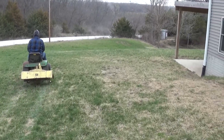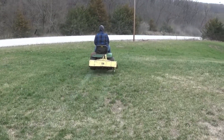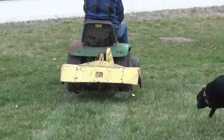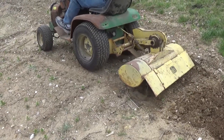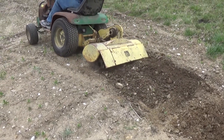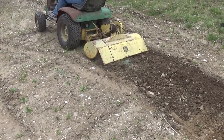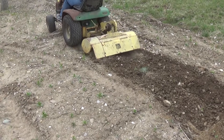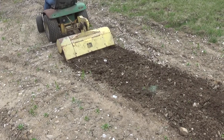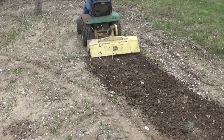Going to go do some tilling now, see how it works. Obviously this is nowhere near a restore job — the thing torched in a fire, we're literally just getting it going to use it as a tiller. These old deers have a granny low crawl speed. They're a four-speed mower, but that first gear with the little lock plate is perfect for tilling. It seems like they're doing a pretty fine job, honestly.